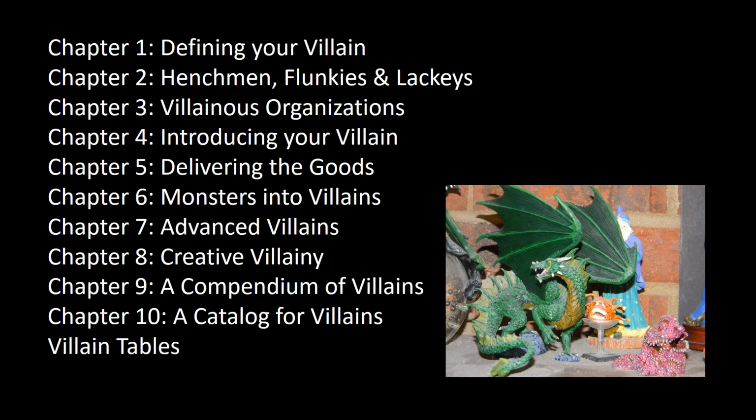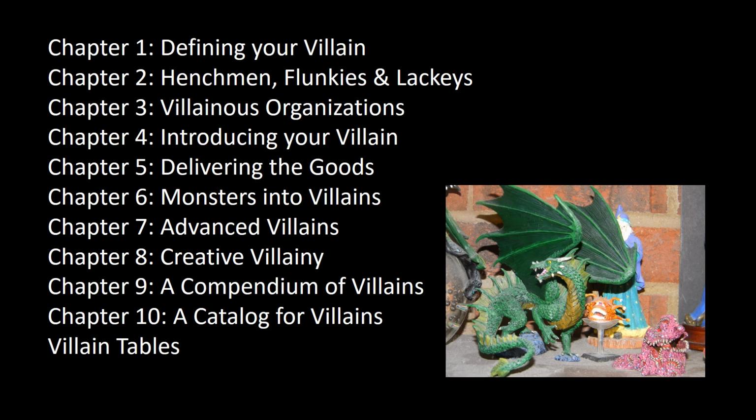After that is Chapter 8, Creative Villainy. It just talks about how to get the most out of your villain encounters, the idea of using villains as servants for a quick turnaround, and how to make hero-created villains. How to basically use the bad decisions that players always make to help create villains for them. And there's just a lot of really good stuff in there about raising the emotional stakes.